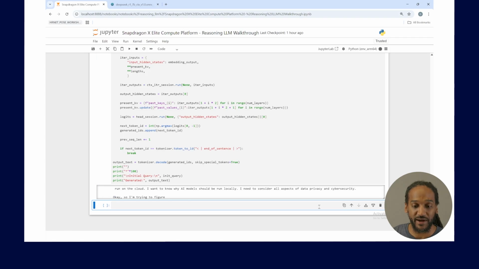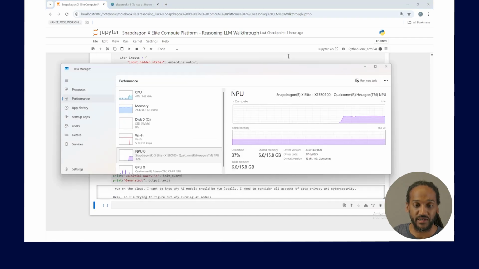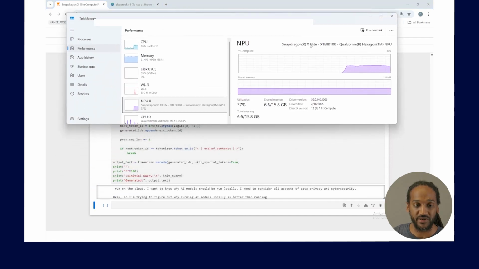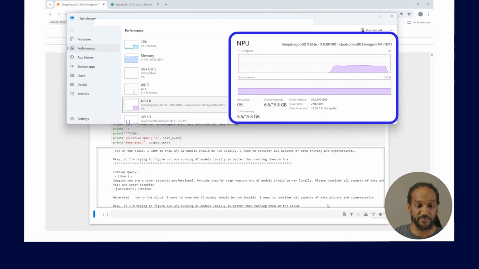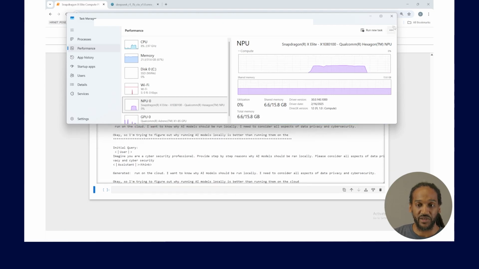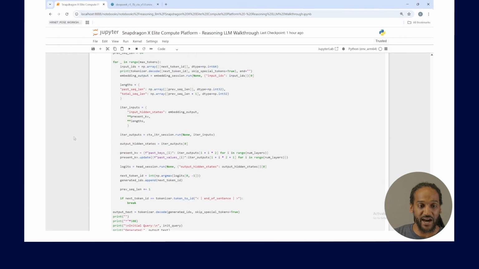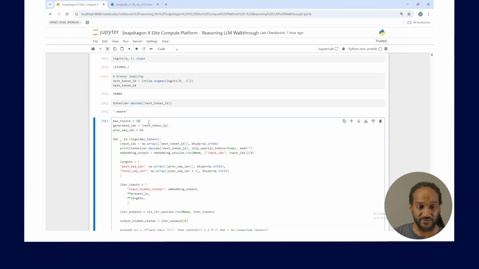And keep in mind, this is all running locally on our NPU, as you can see here. We only asked for a max of 50 tokens. Our initial query was, imagine you're a cybersecurity professional, provide step-by-step, and we can let it go longer. Let's see how deep it goes.